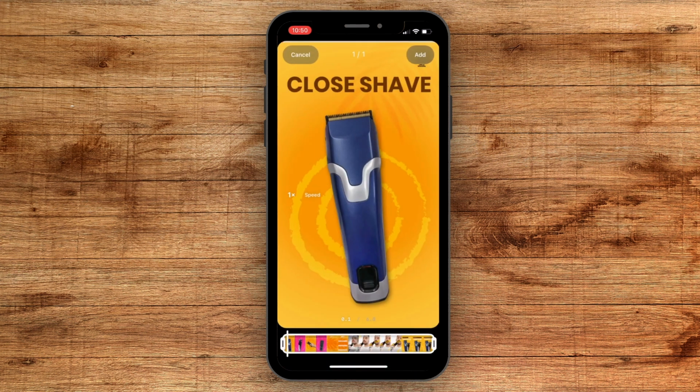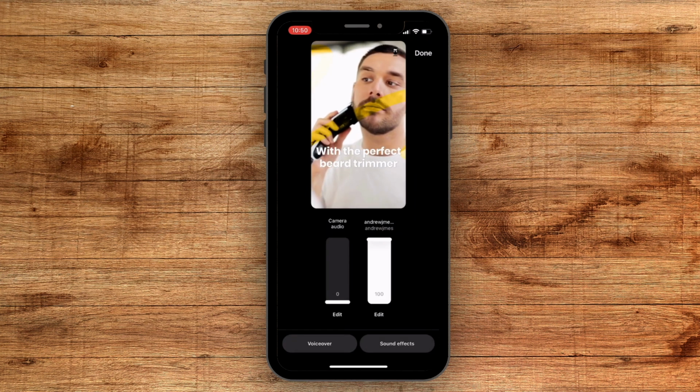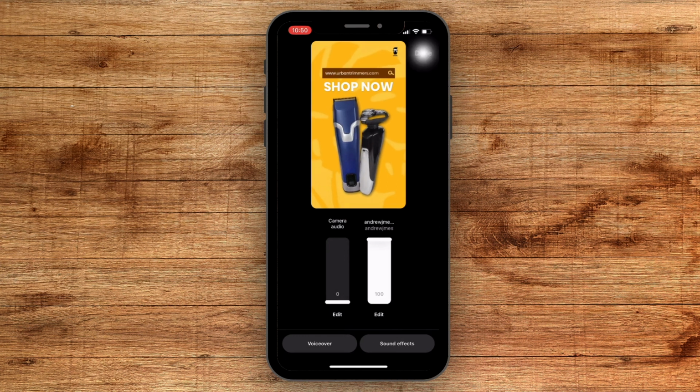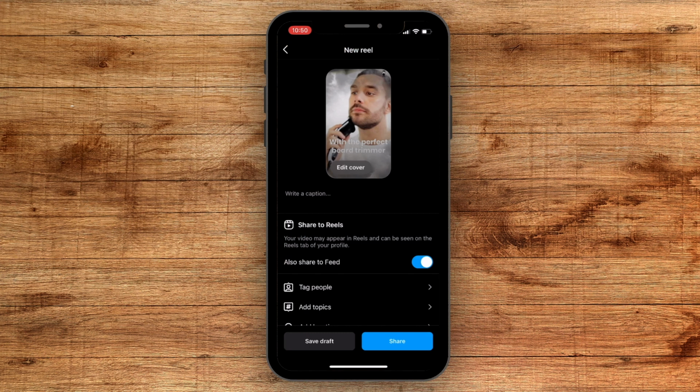Instagram automatically mutes your original audio, and since it's already synced to the music you've chosen, you don't need to make any additional adjustments. Go to the caption window by clicking Next and add your caption and hashtags. Once that is done, you can just check if everything looks good and then hit Share. And that's how you can showcase your products by creating a reel with InVideo and get more engagement for your brand or business.